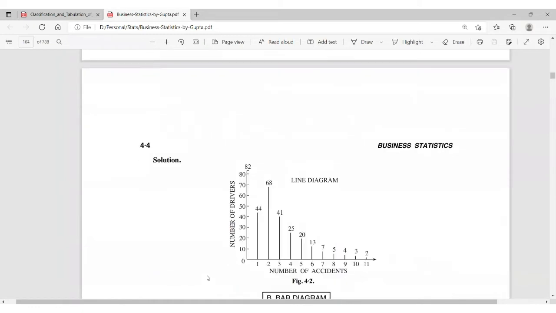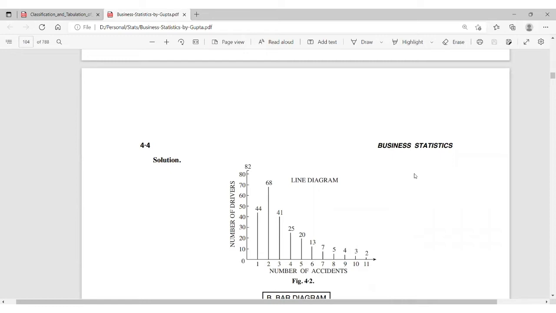Sir, one example. In line diagram, growth chart is also present, a line diagram. And it's a growth chart, according to height and weight. See, growth chart is different. That is a chart, different from this. That is not a diagram.